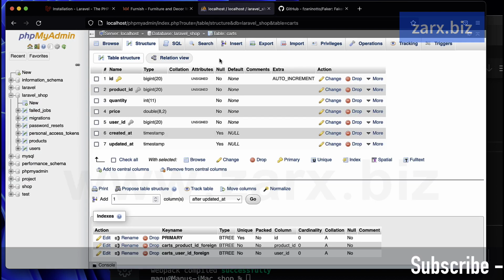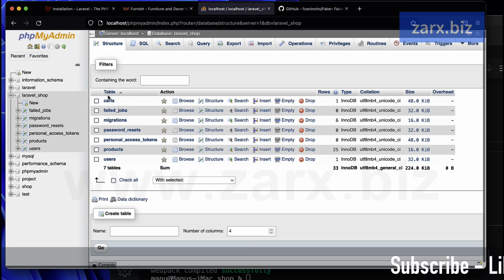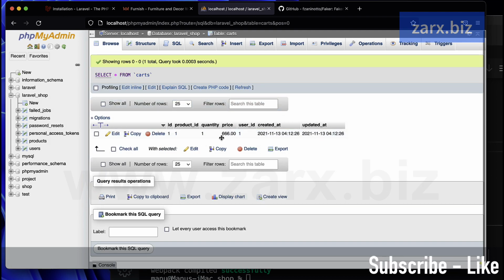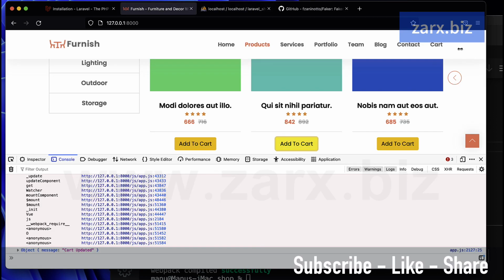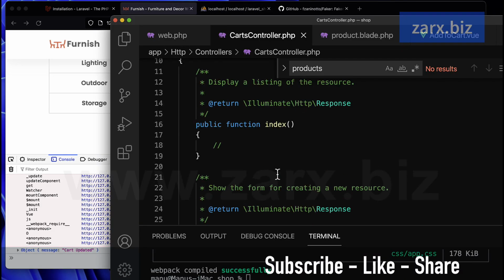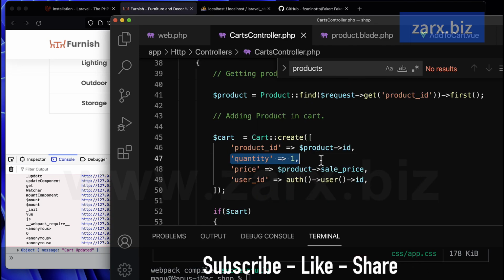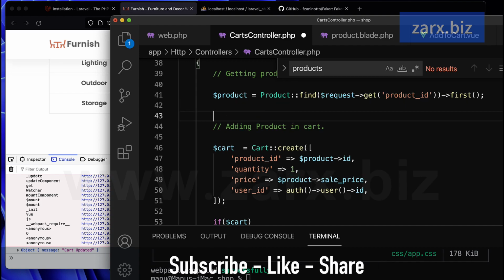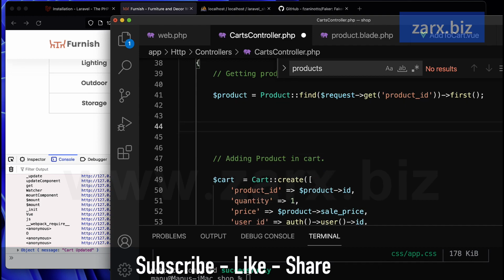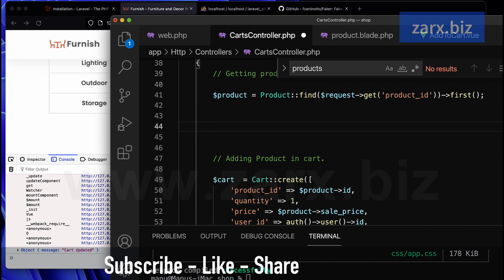So yeah, we have data in cart now. If I go to the cart table, we have the product ID and quantity here. Now if the user clicks the same product again and again, we don't want to insert again and again, we want to update the quantity in that case. So let's do that. For that we can put a check here. Simply we need to say that if cart already has the product.